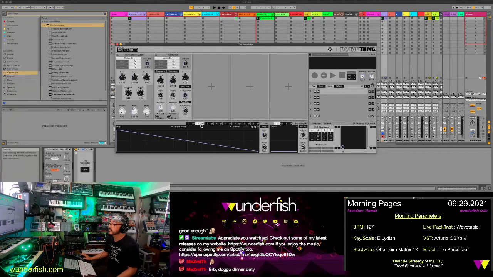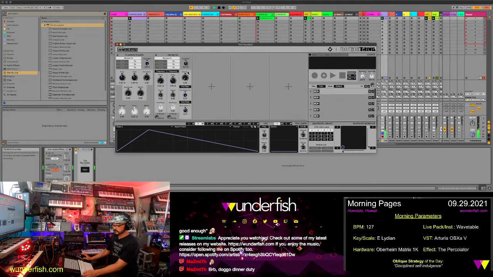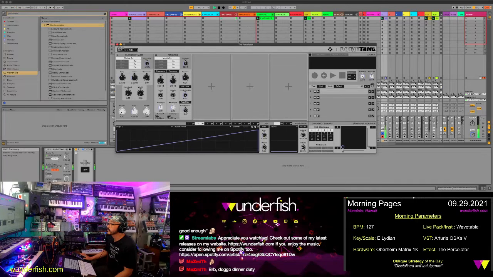Yeah. So let's see what happens if I change the envelope of this FM to kick in later on. I don't know how to get rid of this line, though. Or is this an LFO?